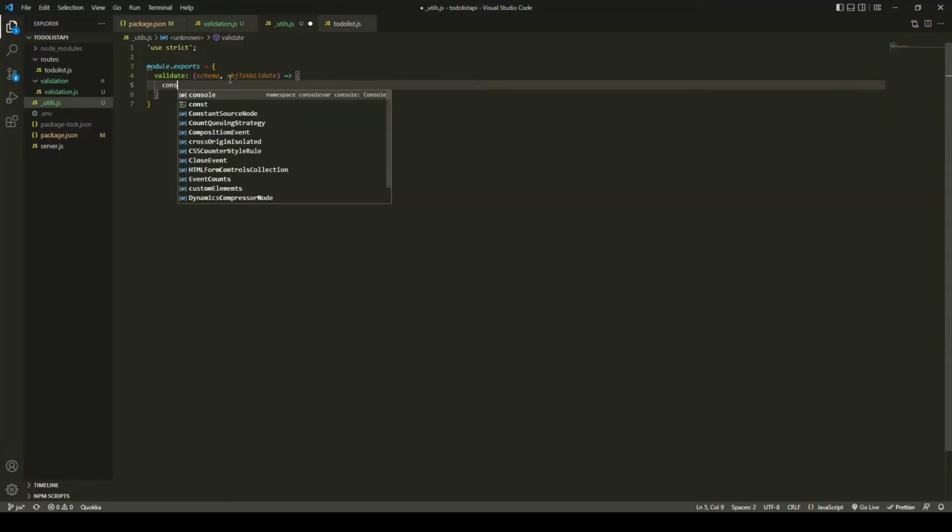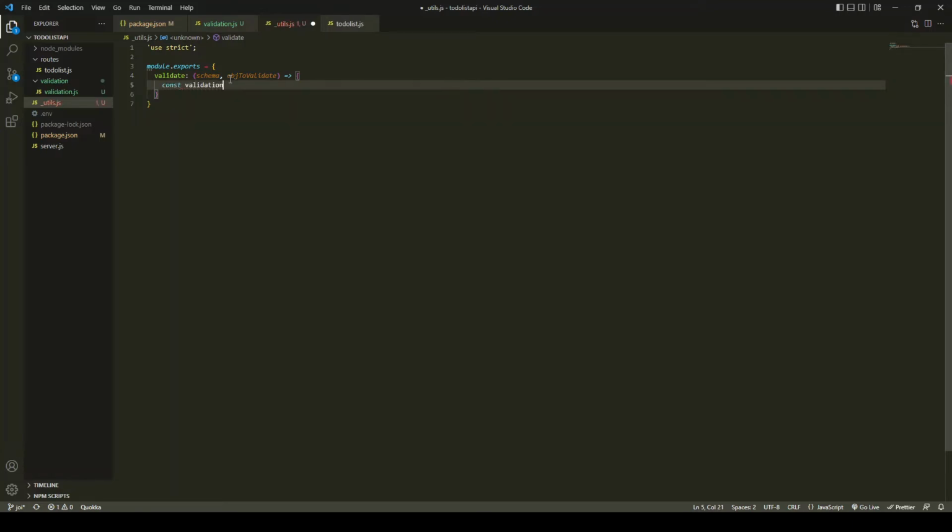So we need to store the result from our validation. So const validation equals, and then the way that we use our JOI schema is schema.validate, and then we pass it the object to validate.